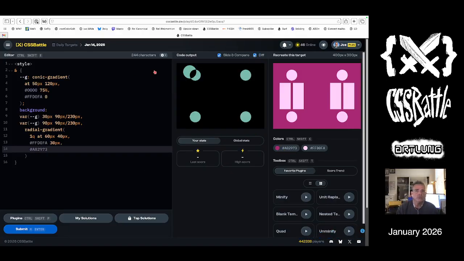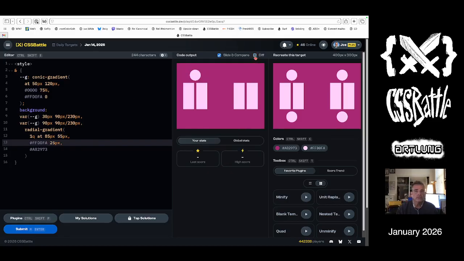So there's a circle. Let's put it in the right place. 60, 70, 80, 90, 85. And then 5, 6, 5, 55. Great. 25 pixel radius. Great.